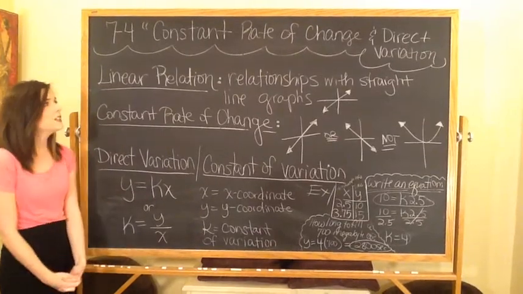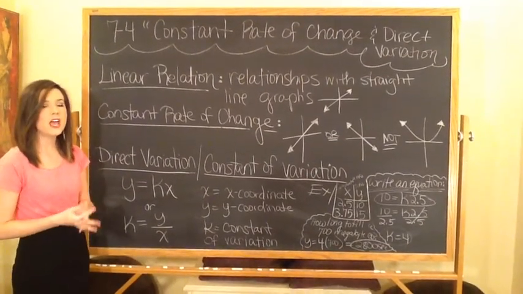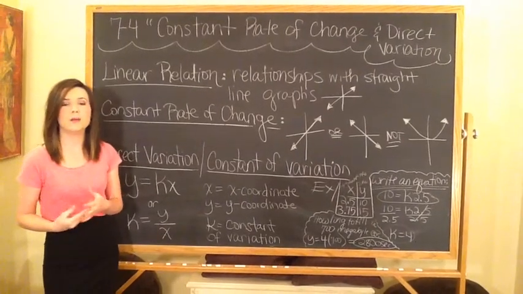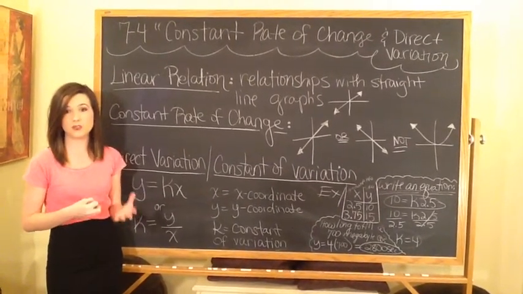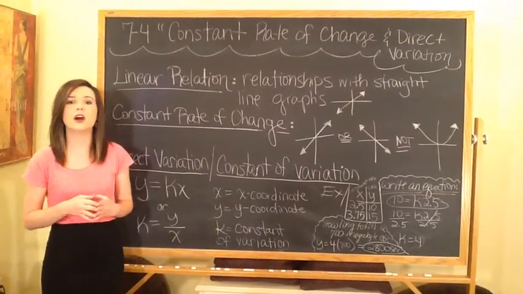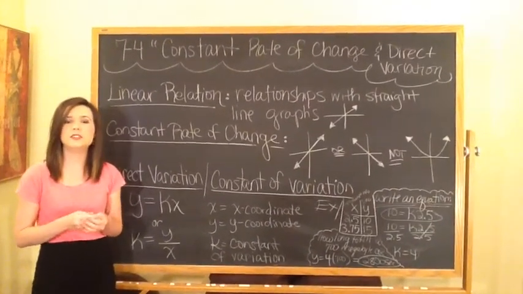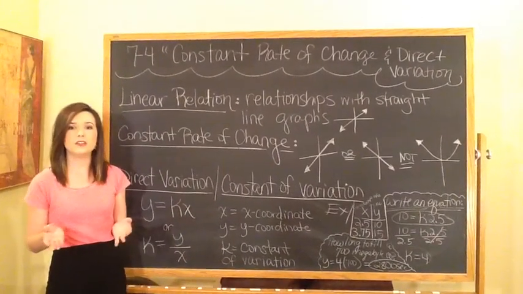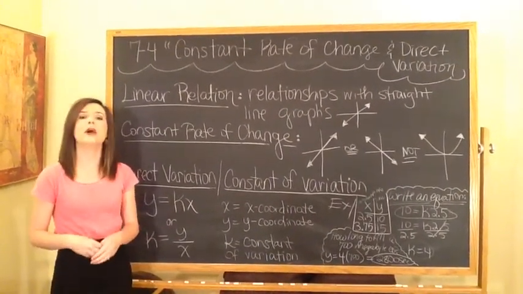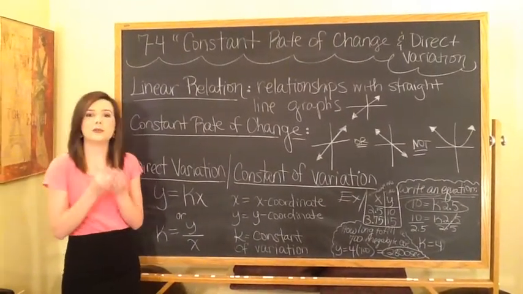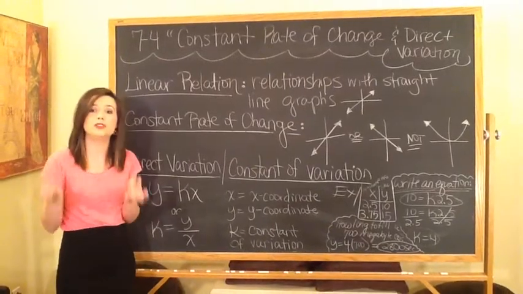Unit 4. Today we're going to be talking about the constant rate of change and direct variation. Last lesson we were talking about slope and rate of change of a function of a line. This time we're going to be focusing on what that change means to the x and y values. The x and y values aren't just x and y, they're talking about time and distance and things like that. So we're going to be talking about how that rate of change affects those two items.